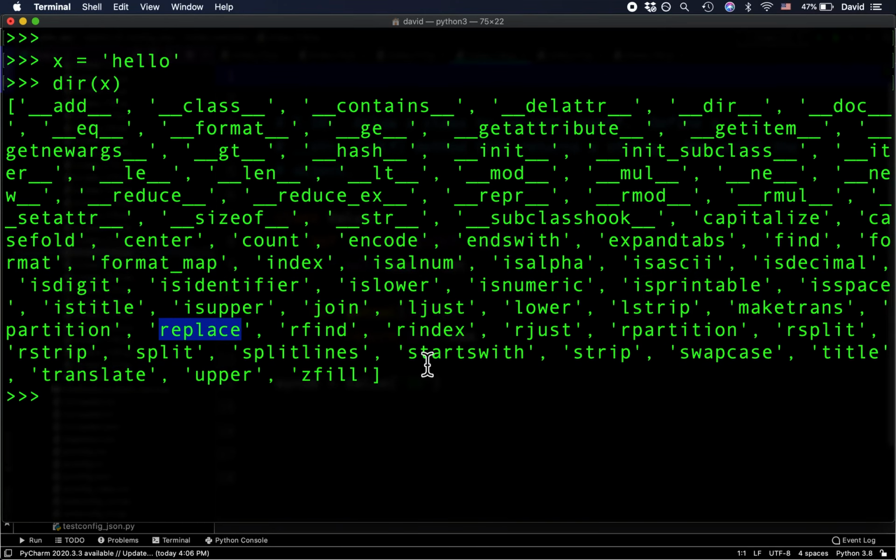Methods like replace, rstrip, split, splitlines, these are all familiar to us. Other ones like capitalize or center, we can learn about, of course, using help or by looking at other documentation. But what are these magic attributes?